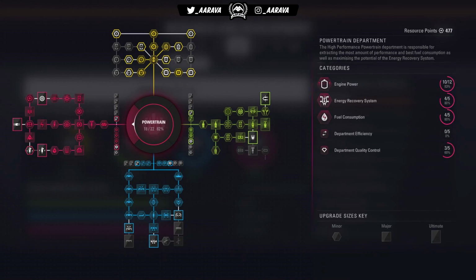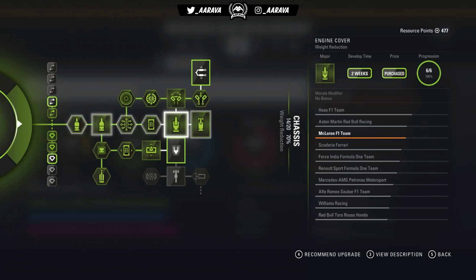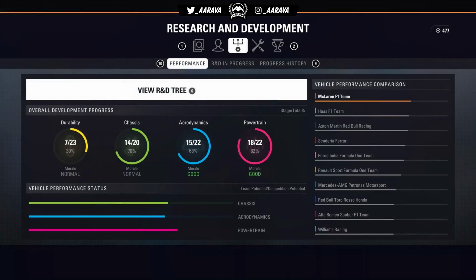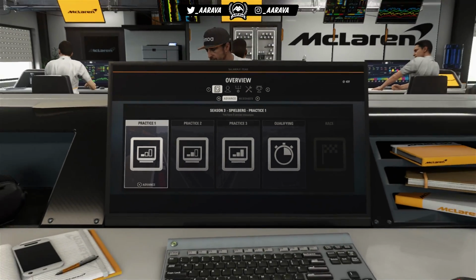But anyway, looking forward to it. It is a power circuit, so I'm hoping that double engine upgrade can really help out this weekend to hopefully send us back to the top and have just as good a Grand Prix as we had at France. Obviously, if you did miss that one, then be sure to go check that one out before you see this one. But it did end in a bit of misery, spoiler alert, for Fernando Alonso. So here's hoping it can be a good one for both us McLaren cars. Let's go into Saturday and see how we do over one lap.